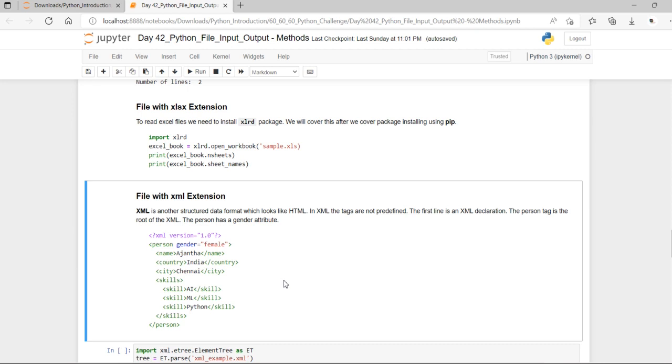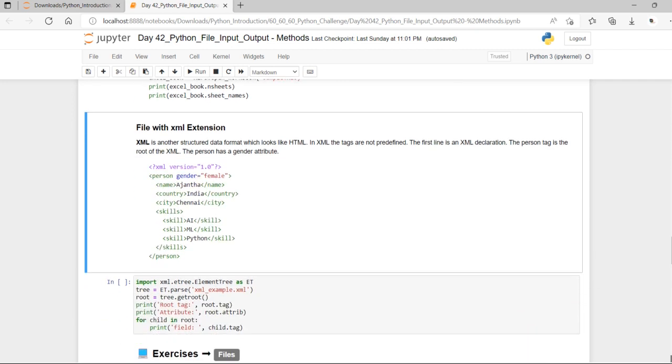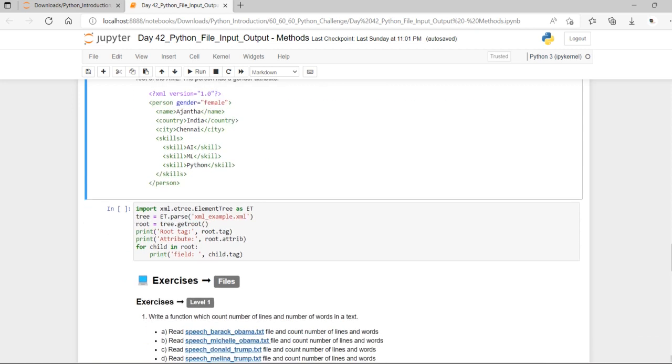There is a lot of information on how to read an XML file, just as we opened an XLS file or a CSV file.